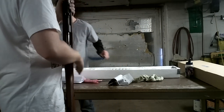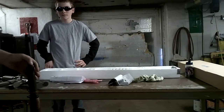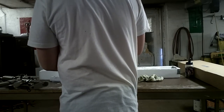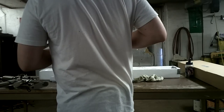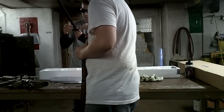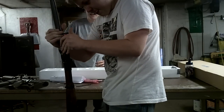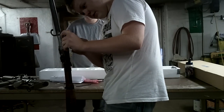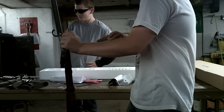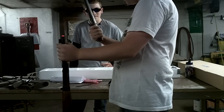Before we are finished, should we see if this thing fits on the front of the rifle? Sure. It's been bugging me because I really wonder if it has a similar thing up front. See that? What kind of bayonet is that for? I don't know. It says 1891. Yeah, it doesn't fit. Without that on there, it would actually fit on this. That would look incredible. That would actually look pretty intimidating.